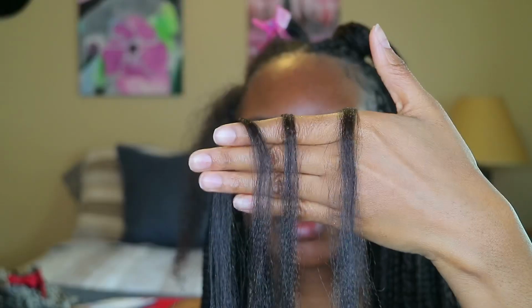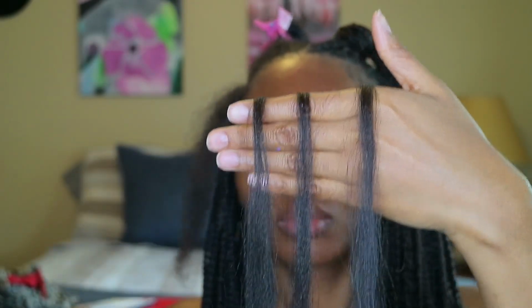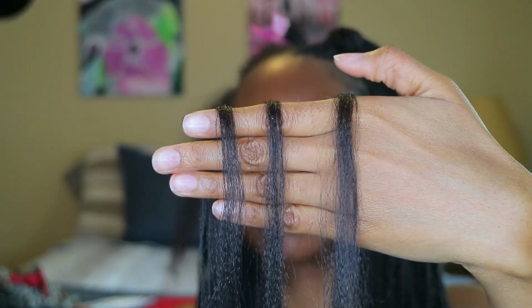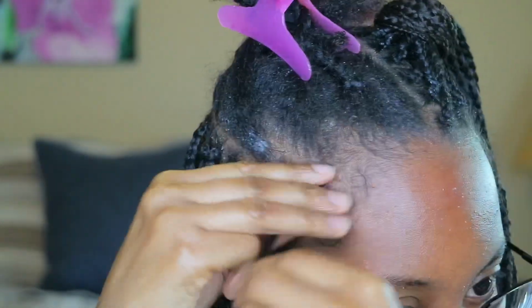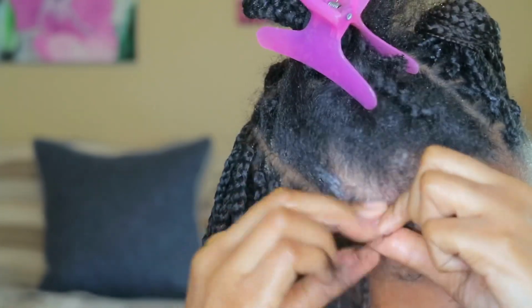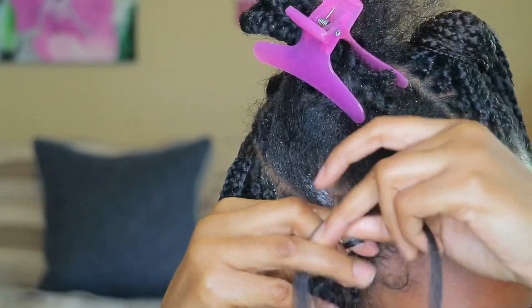This is a size that I'm starting with, and I'm going from small, medium to larger. As you can see, the first one is small, second is medium, the third one's a little larger. I've been doing smaller parts for the front, but for the back of your hair, you can make your parts a little larger. You just want to separate your 3 strands, and you'll see how I do it.